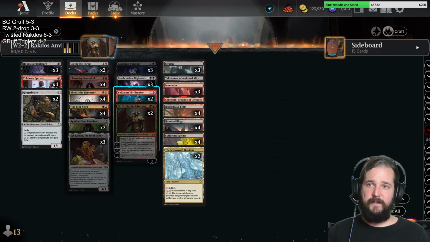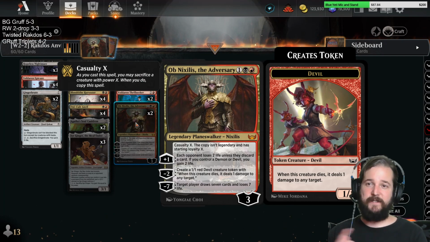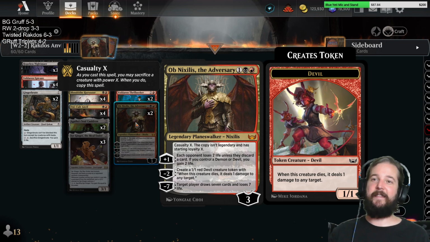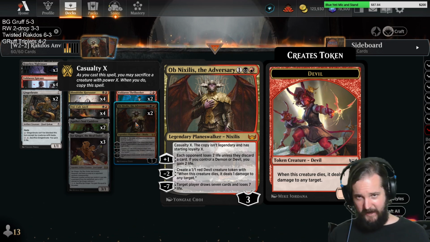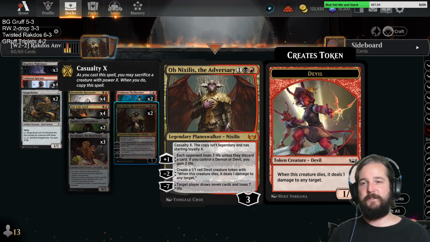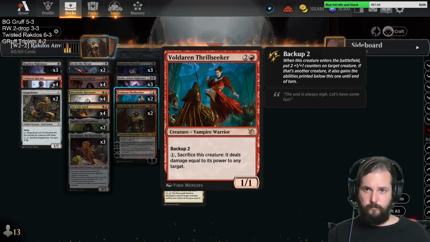We've got Ob Nixilis, just an amazing planeswalker that creates a copy of itself, and then you just end up putting all these devils into play, and then making them discard cards or lose 2 life. And then you can ultimate, if you do get there, to draw 7 cards and lose 7 life. Usually you do that to just kill your opponent.